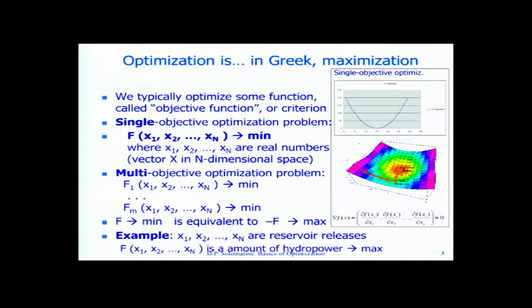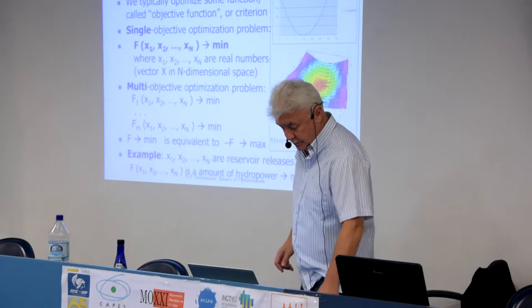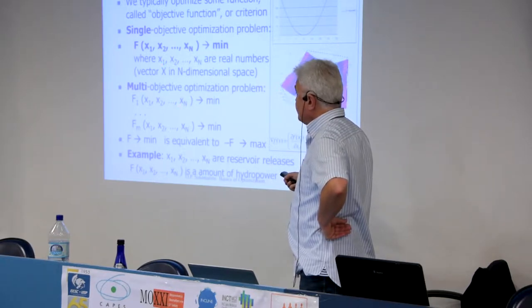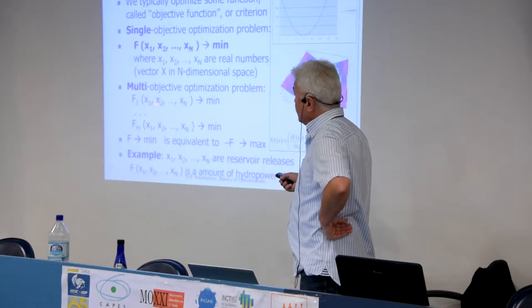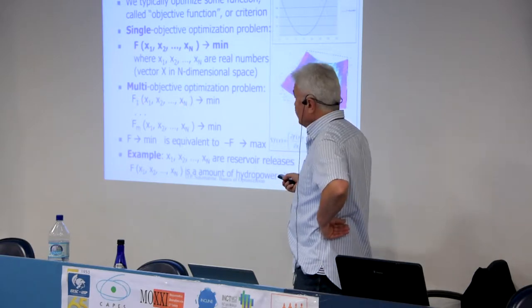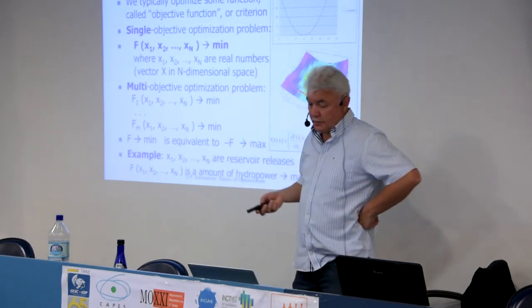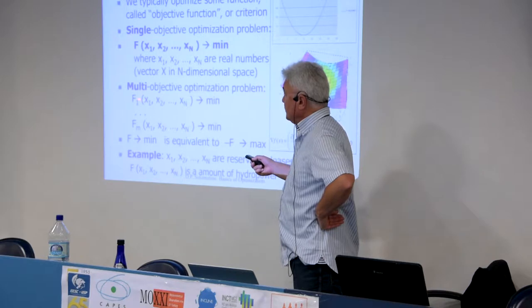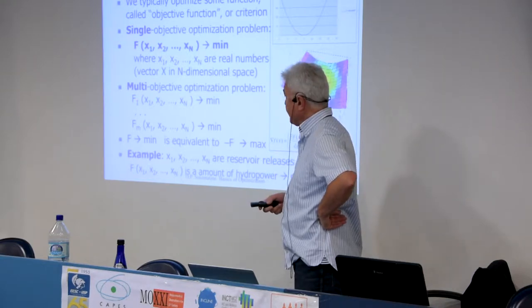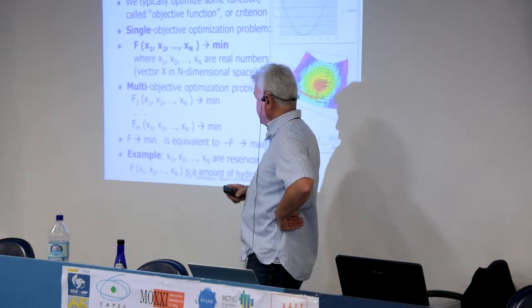Now, a multi-objective optimization problem is a bit more difficult. It's an ill-posed problem, actually. We want to minimize several functions, m of them. To minimize these m functions, you would also need to find x1 to xn, the vector which would bring the function value to the minimum. But look, this vector here and here is all the same vector. So it may happen it brings this function to a minimum, but not this one, if they're conflicting. So you have to find a compromise. This problem actually cannot be solved. You cannot have one vector, in most cases, that would minimize several functions. That's the problem with multi-objective optimization, but we'll discuss it later.